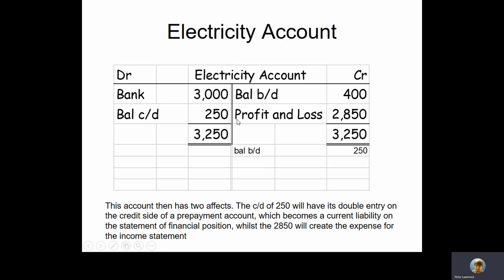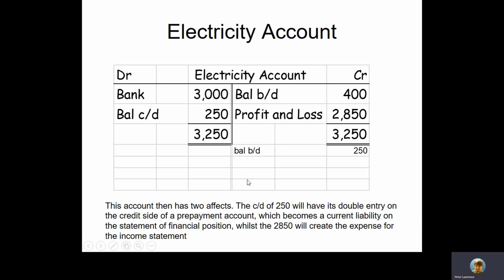So you can see there that the amount owing at the end of the year, that £250, is carried down and then brought down. It's simply brought down so that next year when we start our accounts, we have knowledge that we owe £250 still for electricity. In the same way as that £400 there would have been carried down and brought down into this year's account. But it's just to give us a little reminder, we still owe £250 for next year. So anything that we pay, we'll have to include that £250 in the next financial year.